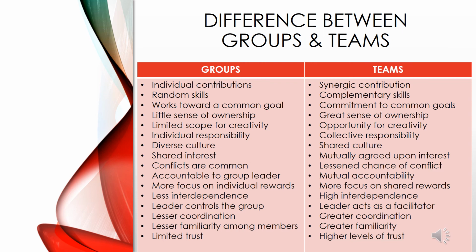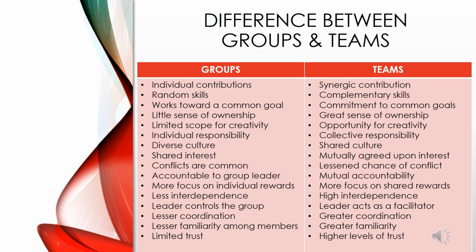So far, we have learned about different aspects of groups and teams. Now let's analyze the difference between them. In groups, there will be individual contributions, whereas in teams, there will be synergic contributions. In groups, there will be random skills, whereas in teams, there will be complementary skills. A group works towards a common goal, whereas a team has a commitment to common goals.